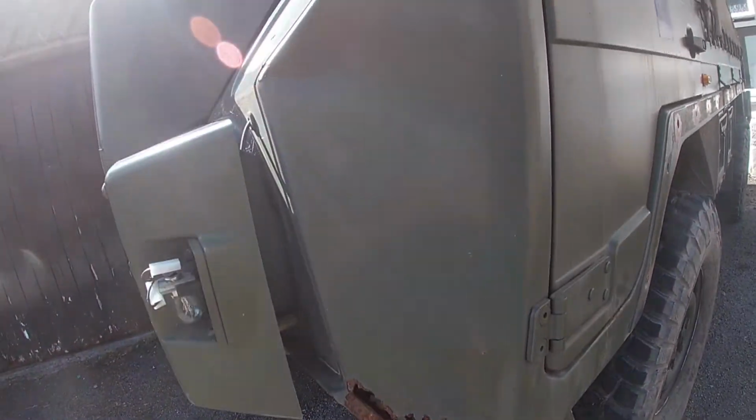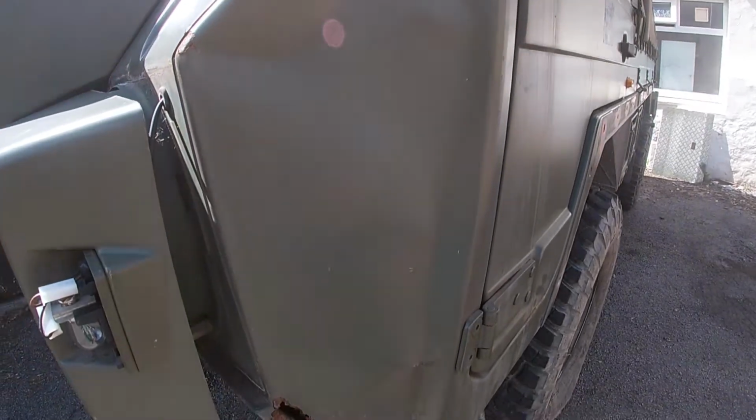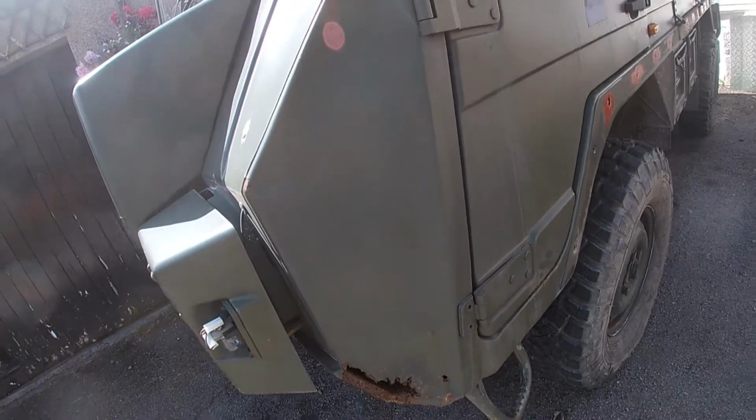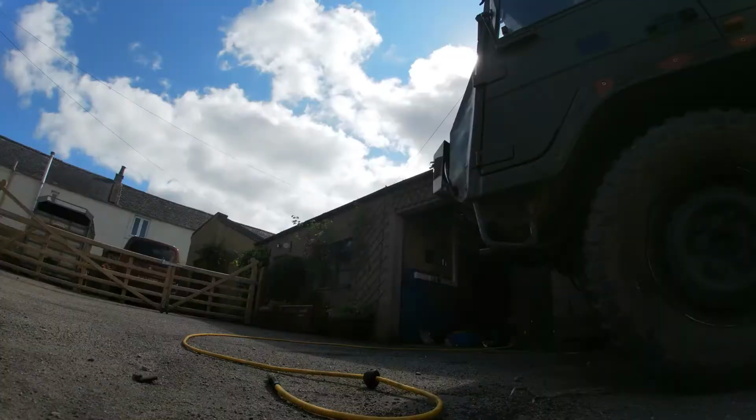What it looks like is that the front bumper's been hit at some point, and it's put a big scrape in the wing, and it's also had a deformation up here.